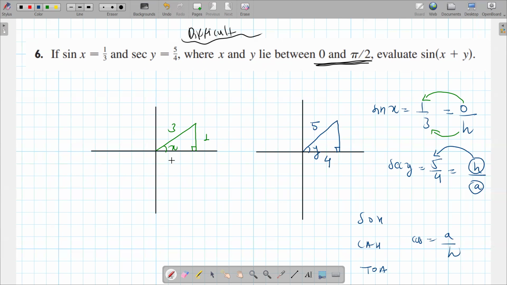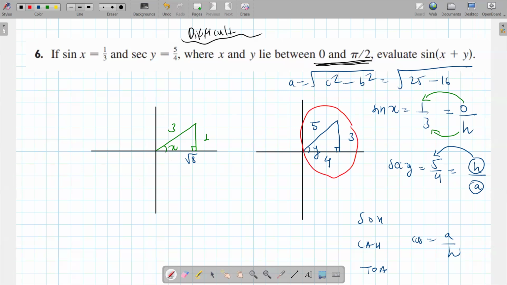If you want the maths, that's going to be 9 minus 1, that's going to be root 8. Again, just Pythagoras theorem. B is the square root of c squared minus a squared. Same thing here. A is the square root of c squared minus b squared. So it'll be 25 minus 16. It'll be root 9. It's going to be 3. 3, 4, 5 is a Pythagorean triple, right?